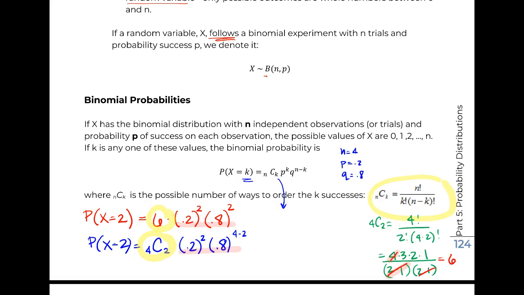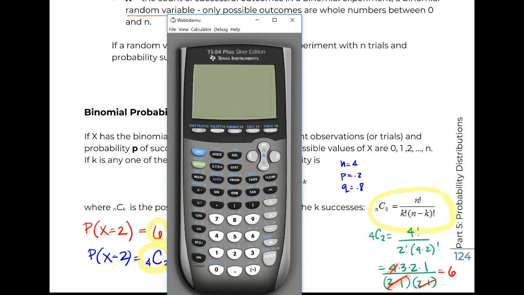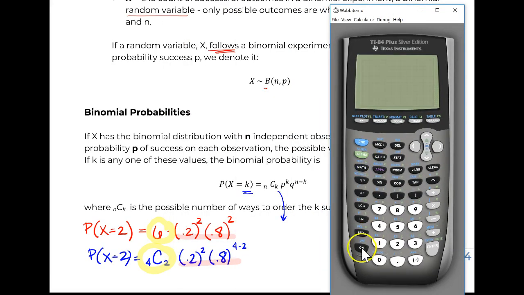But how you do this in the calculator. Don't get too caught up on it. I won't even show you in the little calculator because it doesn't end up mattering. But if you want to do this in the graphing calculator, you're going to find this in the math menu. And if you are doing this by hand, which some people do if they have a different scientific calculator, because again, I'm going to show you a way to avoid this. Oh, it's in probability. So I went to math and then over to probability. Just know that it wants you to put in a value before you put in nCr. So you'll have to write in your 4, your n, and then the value that you're looking for. So that'll do all that math for you.